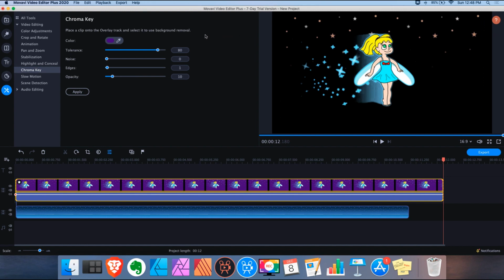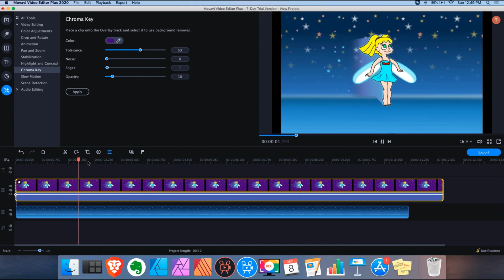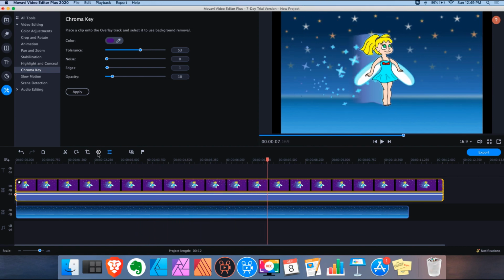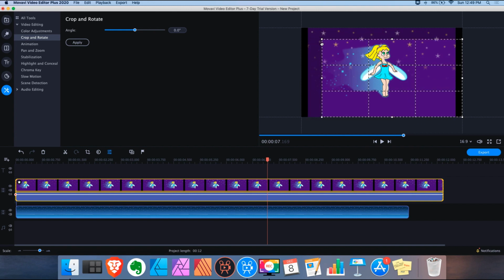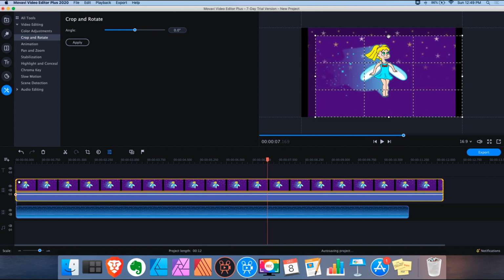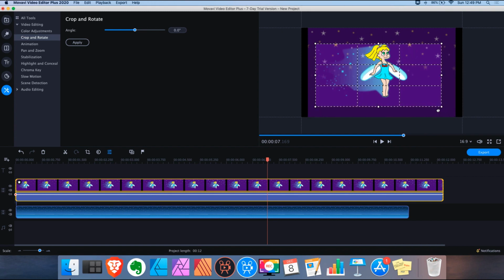It looks good for the most part. It looks a little glitchy, but this is kind of what I was aiming for. So I'm going to just crop this, because I don't want those black bars, and I also don't want those stars up above to flash like that.